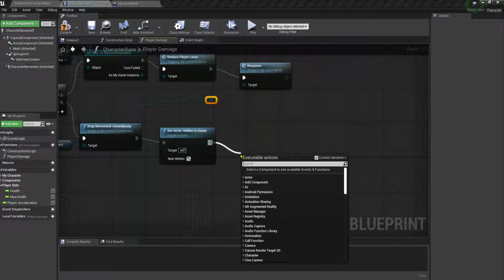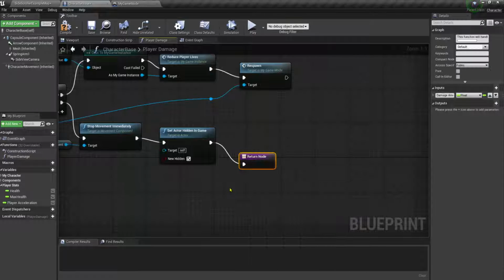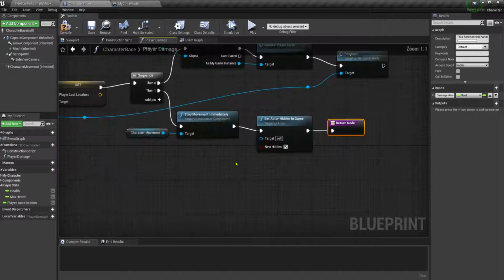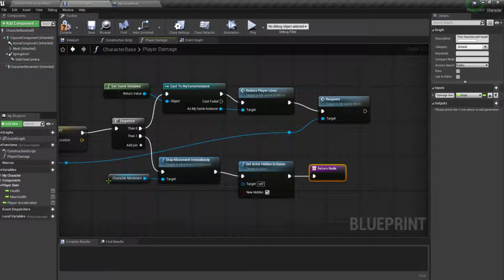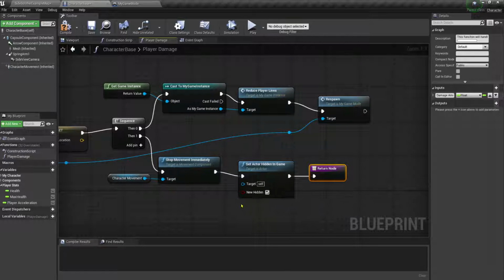We can say return, because this will be the last thing in our sequence. So all of this goes in here: get game instance, cast to my game instance, reduce player lives, then do a respawn. The respawn is going to check to see if we have any lives or not, and this will stop our character from moving and set it hidden in game.